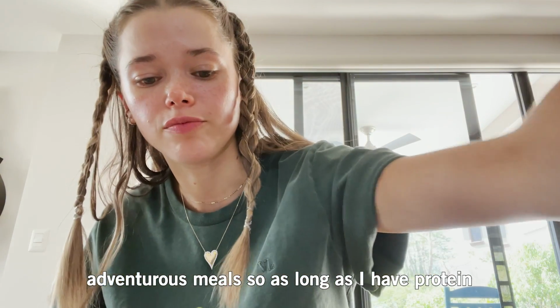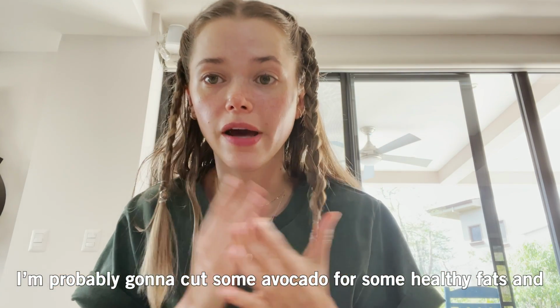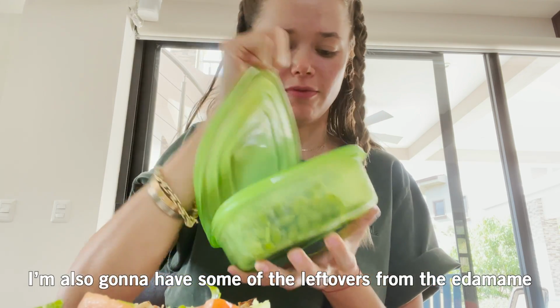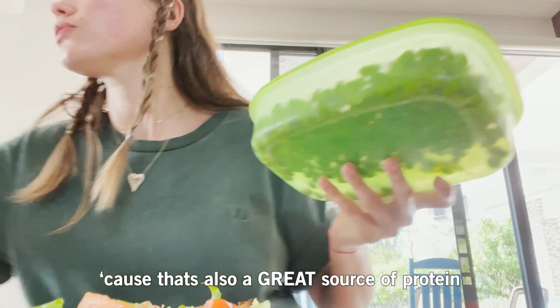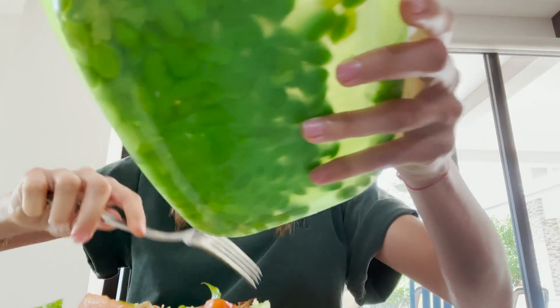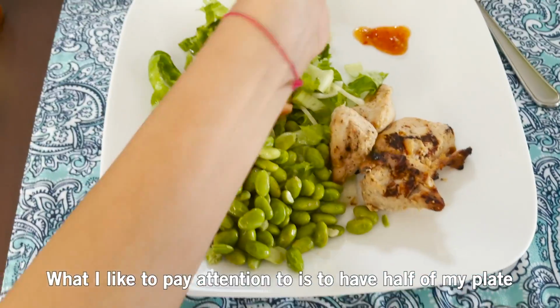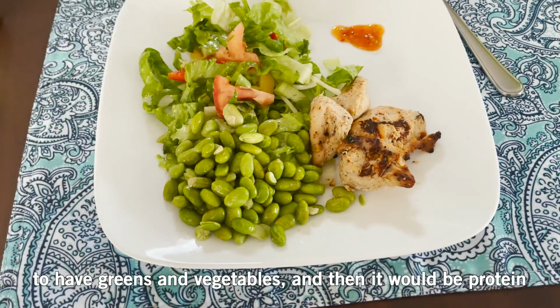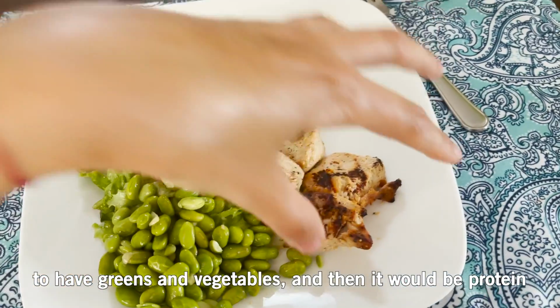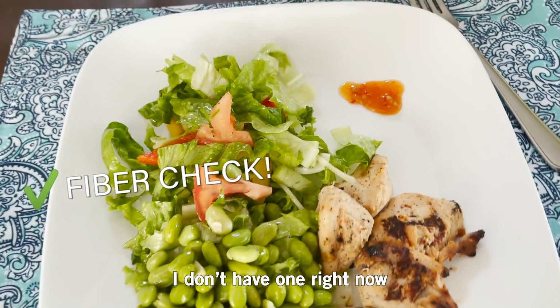As long as I have protein, so I'm gonna have some chicken. I'm probably gonna cut some avocado for some healthy fats, and I'm done. I'm also gonna have some of the leftovers from the edamame, because that's also a great source of protein. What I like to pay attention to is to have half of my plate be greens and vegetables, and then protein, and then usually something with fiber. I don't have one right now.